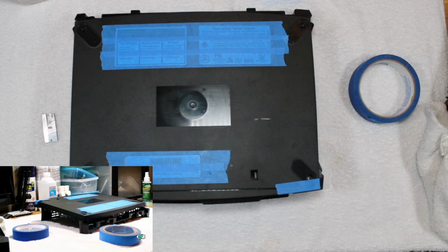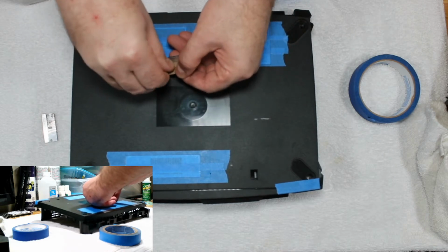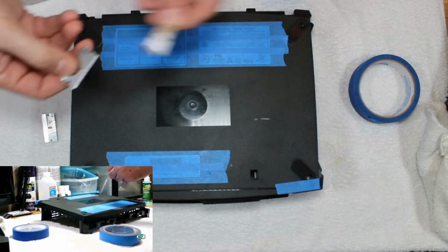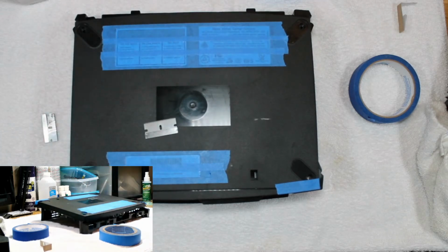So now I'm looking for a brand new razor. So give me a second. Let me look through my drawers. Here's one. And it's brand new. You want brand new because once you start using them for a while, especially if you do anything other with them, they're going to be a little bit dull and it's going to cause jagged edges on these cuts. And so every time I do a case, I use a brand new razor. They're not expensive. You can get 100 packs online for like $8, $9. So they'll last you a good long time.